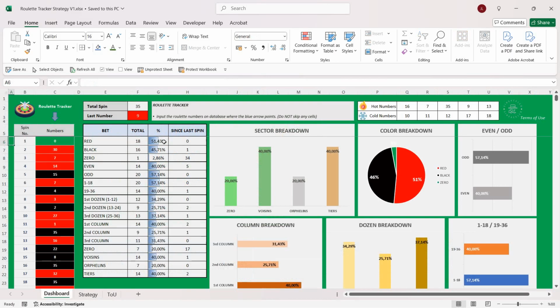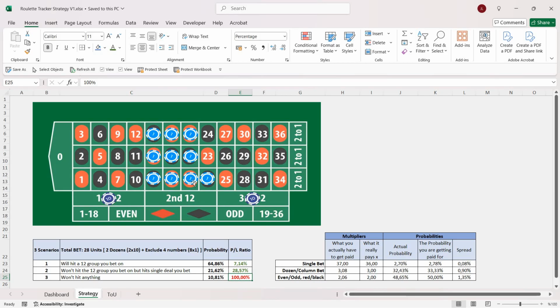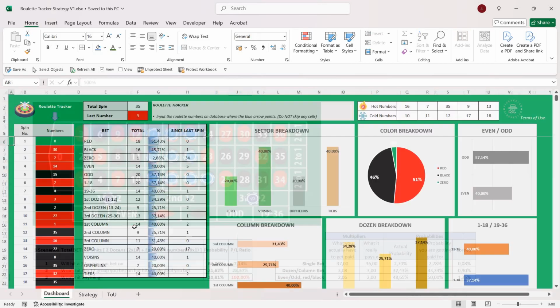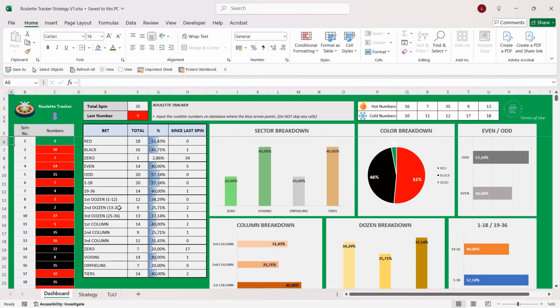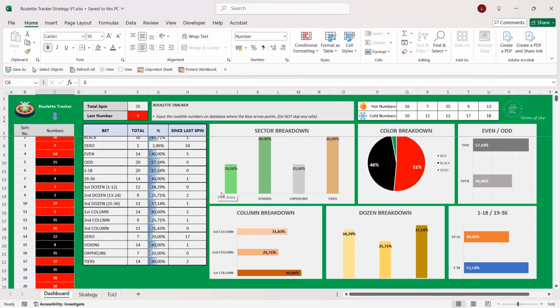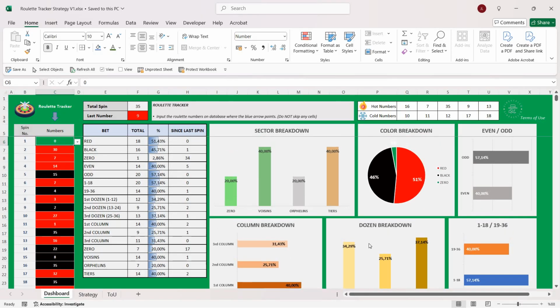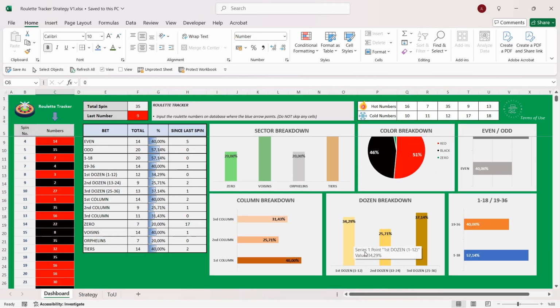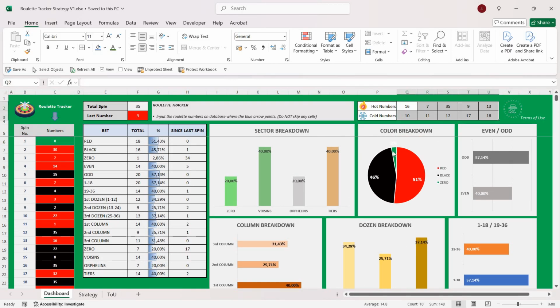But in roulette, sometimes there are patterns. What I usually do is, when the same dealer throws the ball into the roulette wheel, before he or she is replaced by another dealer, I track the numbers which came. This statistics is actually from my last win, so the statistics are accurate, and here we can see that the total probability of getting either the first dozen or the third dozen is nearly 67.5%. And you will also have hot and cold numbers.